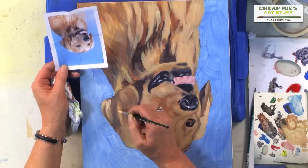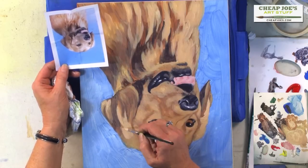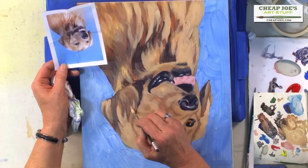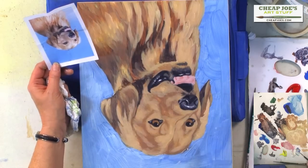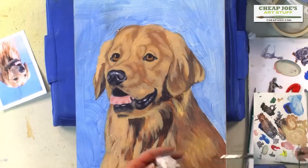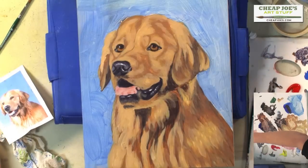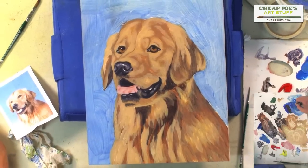Then we just need to take a look and adjust. Got some real light stuff going on here. Now let's look at it. Well, it's amazing — when you look at it right side up, what it was you did and how you did that. So let's just get these final things done: get the background on, get the final lights. I think we'll have it. We'll be at our last section.